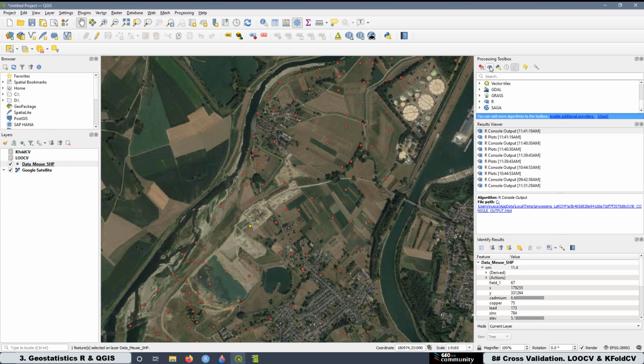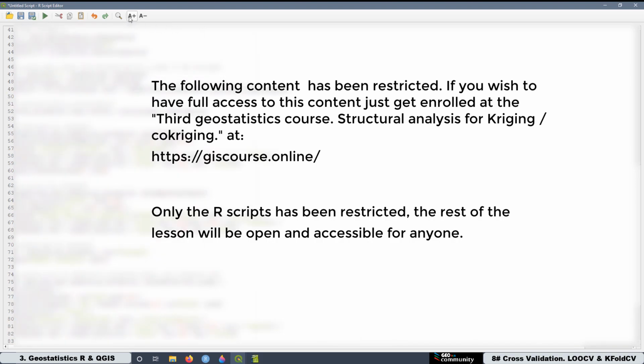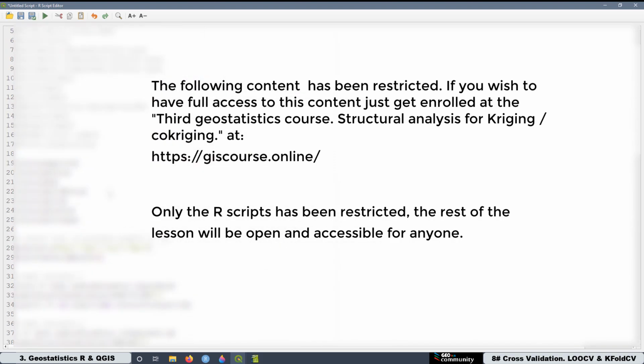In this case, it's going to be number 43, and it is again the same script to create the graphs, but in this case, it's when we are using universal Kriging, right?